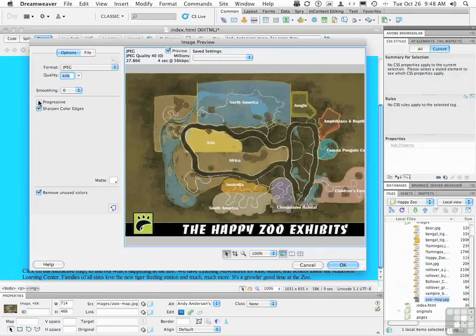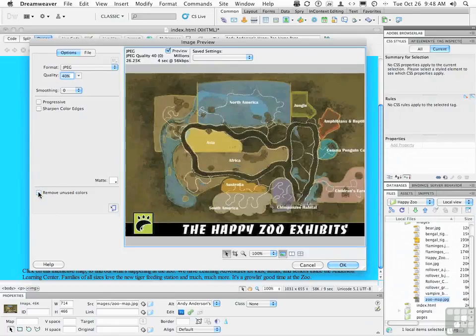You have a Progressive button right here. What progressive does is it converts the image into a 3-load sequence. Well, you've seen it before on the internet where it seems to load like blinds. It comes up, it comes up, it comes up. Some of the older browsers don't support that, and it will raise the file size, so I'm not going to use that. We can sharpen the color edges or turn that off. Now, if we turn that off, I don't really see a visible difference, so I'm going to turn that off, and we've knocked another couple of K off of there.